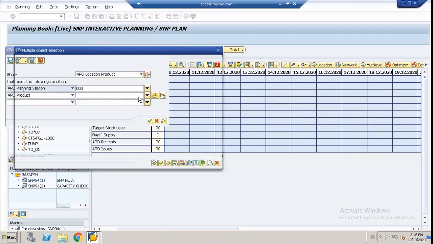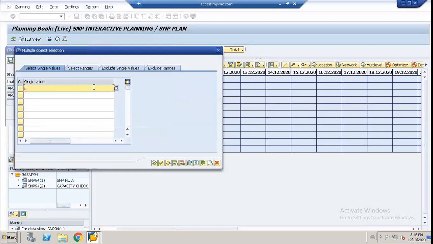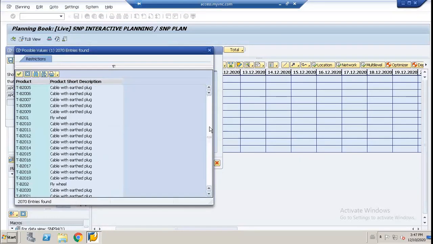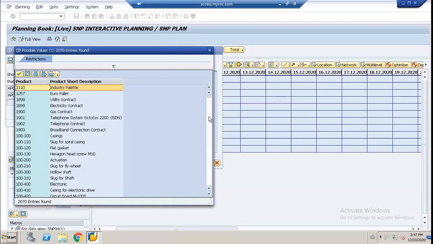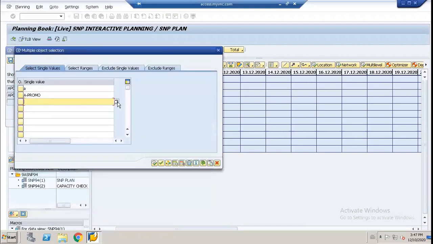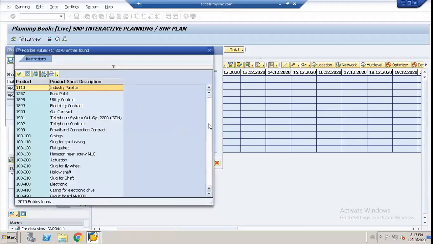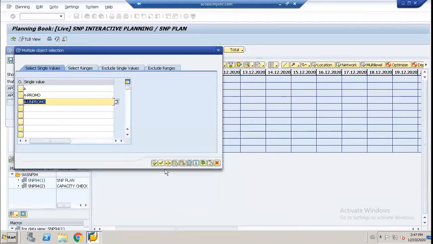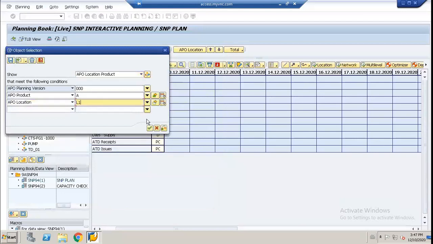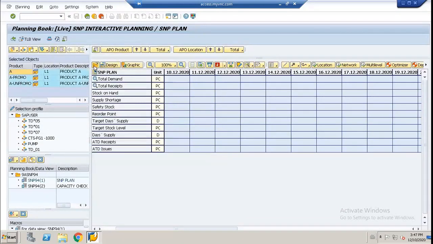Select the product as A promo, event promo, under location L1. Okay. Data. Select all data.